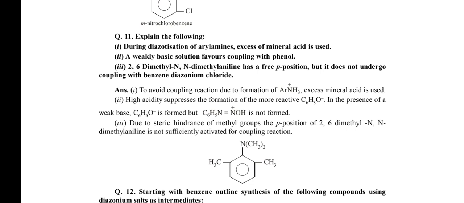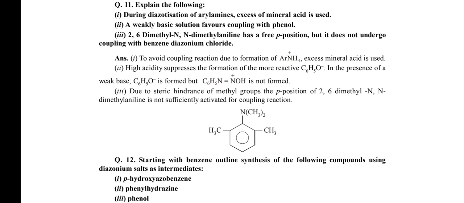In the presence of weak base, C6H5O negative is formed, but C6H5N double bond N positive OH is not formed. Number third, 2,6-dimethyl N,N-dimethylaniline has a free para position, but it does not undergo coupling with benzene diazonium chloride due to steric hindrance of methyl groups. The para position of 2,6-dimethyl N,N-dimethylaniline is not sufficiently activated for coupling reaction.